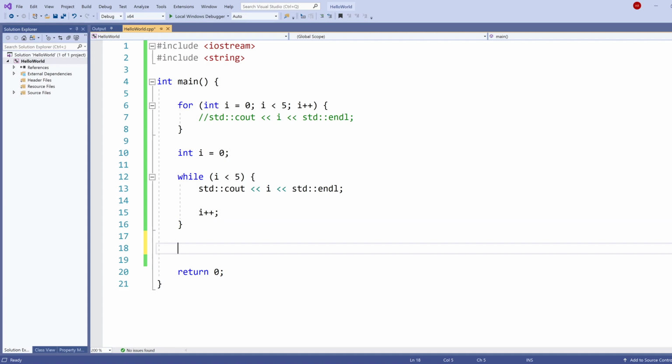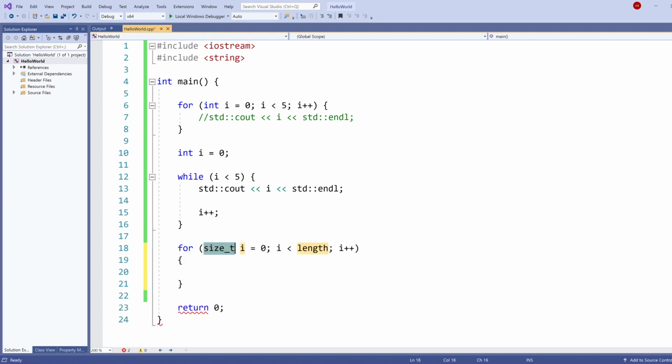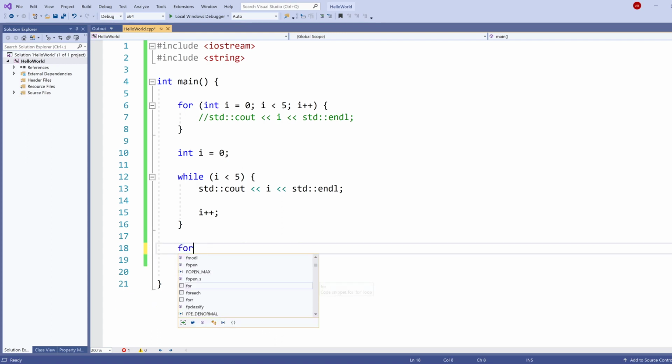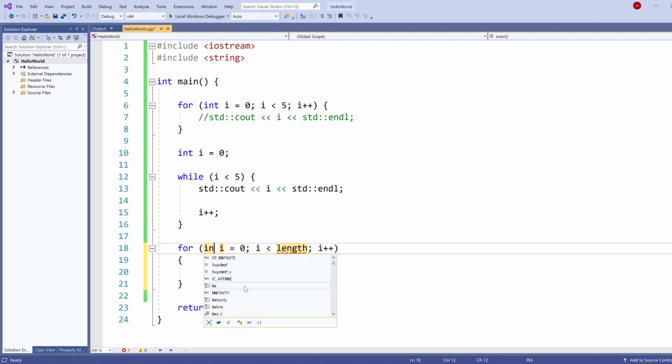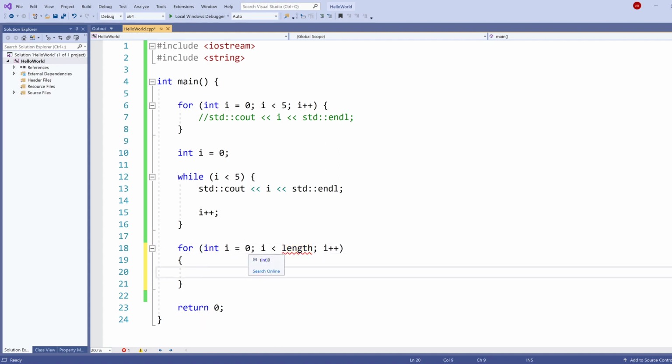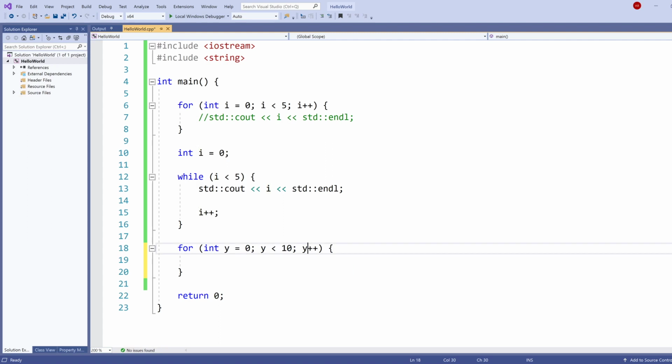So that's that. You can also nest loops, for example. And that's, by the way, a shortcut. So if you type for and then select the for snippet from Visual Studio, press enter and it gives you this, which is like a template. Let's go with int. Let's rename this to y. Since we're going to be working with the 2D grid, I want to show you a nested loop. Let's go with 10 and y++.